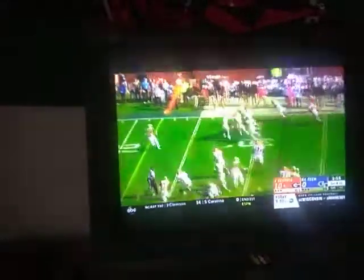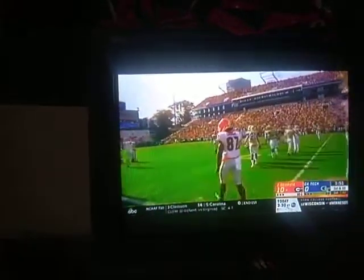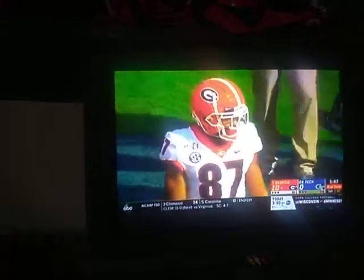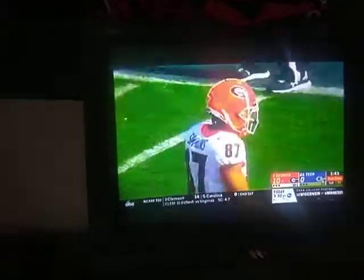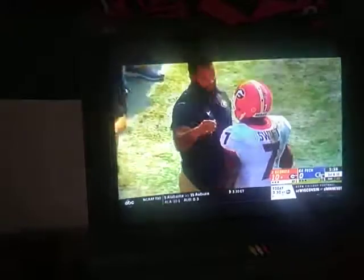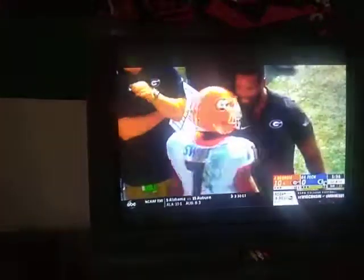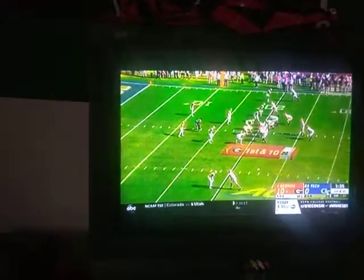Jet Sweep! Gets down the sideline — he's got another first down. Another first down with the Jet Sweep by Simmons. Now the full arsenal is starting to show itself for a Georgia offense that wanted to get into a rhythm, and it looks like they're finding it. We've got so many people that need to get touches for this Georgia offense. And after that first drive, there's a little rhythm here — not only for the players, but for both of their offensive coordinators. Okay, who can I get the ball to, and where can we get them with what they do well?